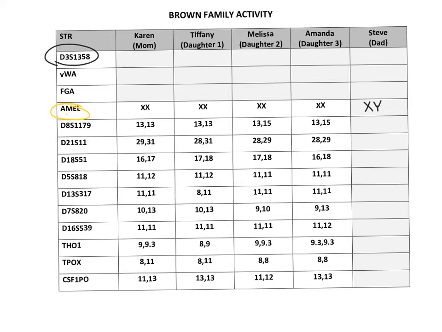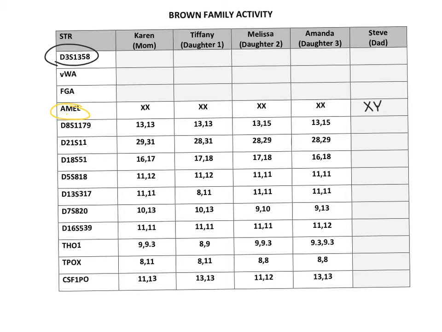Now, if you look, there's a couple other different short tandem repeats. There's D3S, and if you remember me mentioning earlier this week, when it's labeled as D3S, that indicates that it is on the third chromosome. Some of them do have special names like TPOX and TH01. Those are all unique as well.